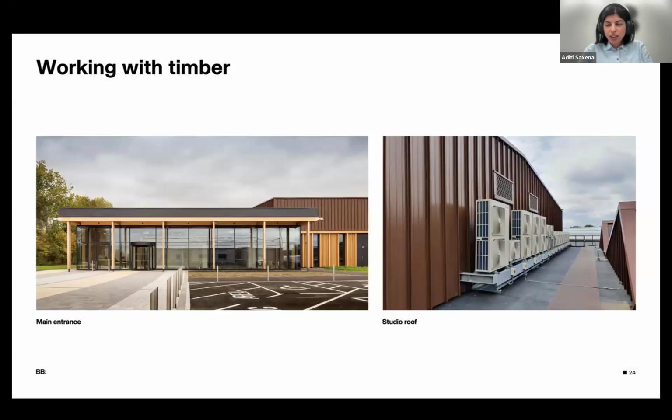But then when we looked into the problem a little bit laterally, we realized, well, actually, if it's not going to be used as a means of escape, it doesn't need to achieve that 60-minute fire rating. So we tried a different approach, and we actually hung the plant off the steel frame of the workshop, so it didn't sit on that studio roof. And that meant that we could then slim down those main columns on the entrance, giving it that neat aesthetic that we were after. And that really, that's one of many stories on this project of really fantastic collaboration between the architect's vision and how we made it work together with the frame subcontractor hybrid and also the structural engineer.